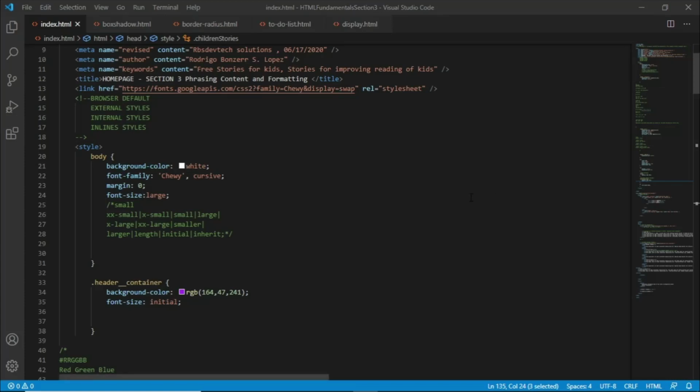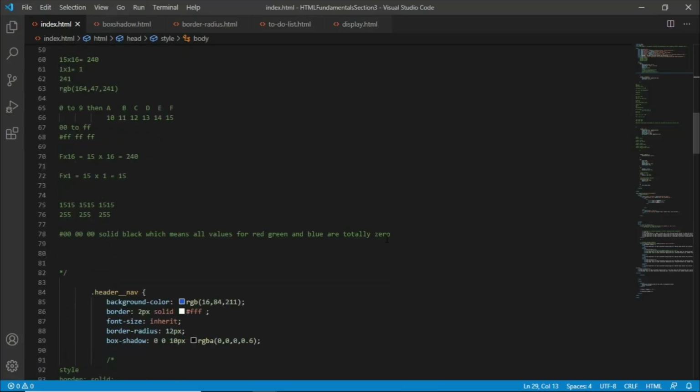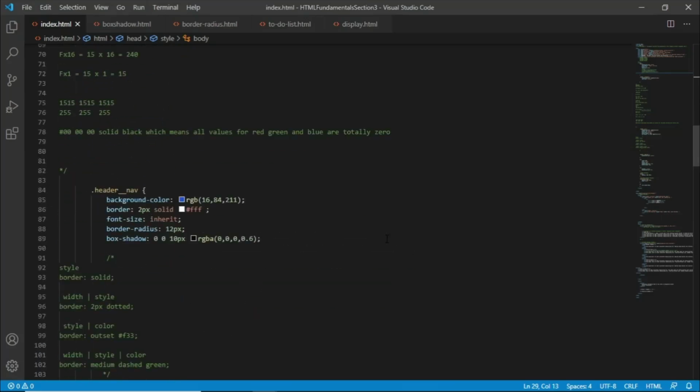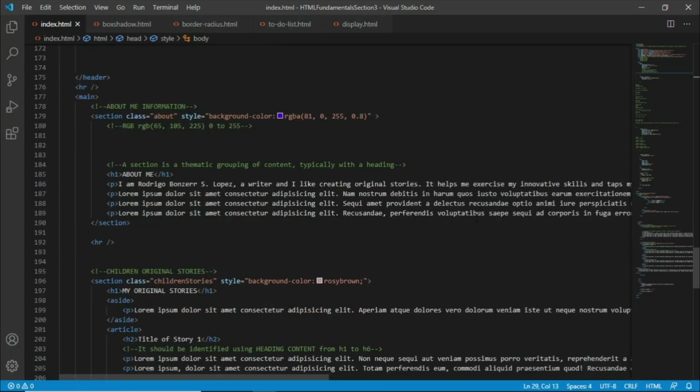Now, in this next lesson, I want to talk about the BR tag, or the line break element, that we use for creating line breaks. The line break element, or the BR tag, is a very useful element for creating divisions of lines, especially if we will be putting some poems or writing an address inside of our document. This is one of the void elements, or empty elements, that we use for inserting a single line break inside of our document. So let's go and try to apply that here in our project.